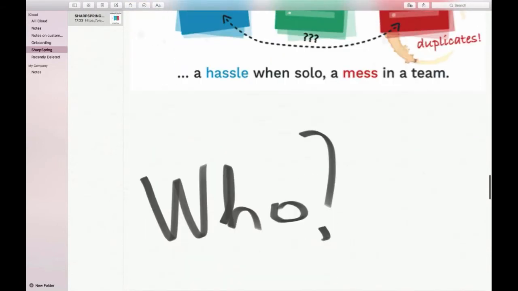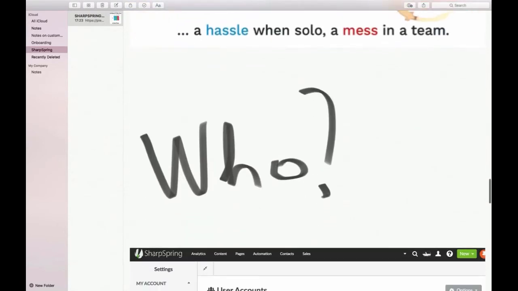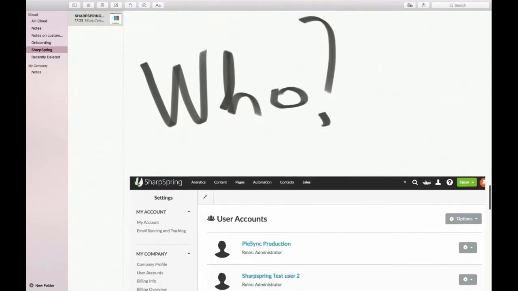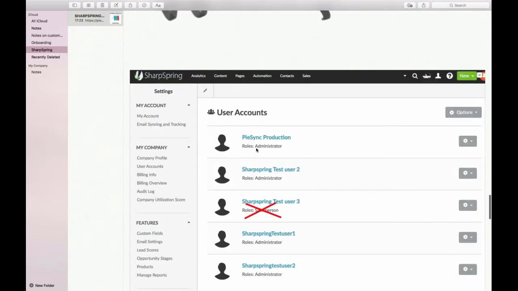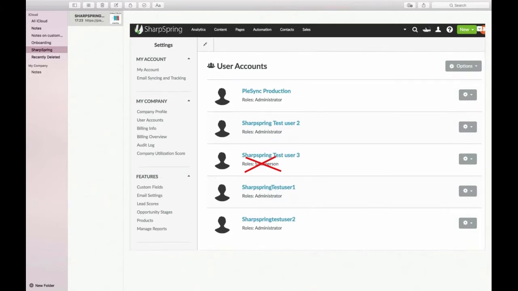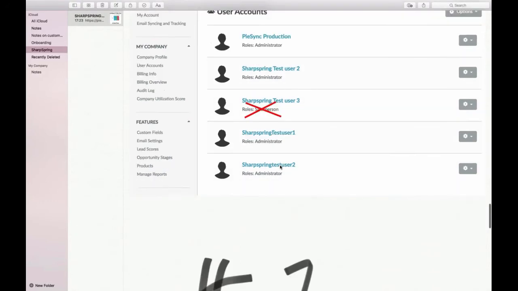Who can go inside the SharpSpring environment and set up such app connections? Well, currently it's reserved to administrators, because I suppose it is a paying service. I will show you the impact of costs in a minute. I created a test user for myself, gave that person a sales role, and I was not able to access app connections whatsoever.